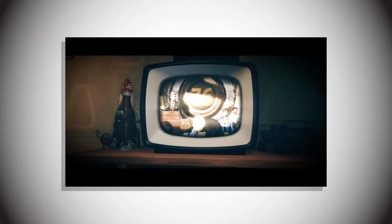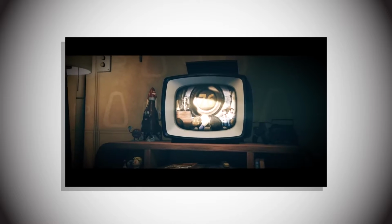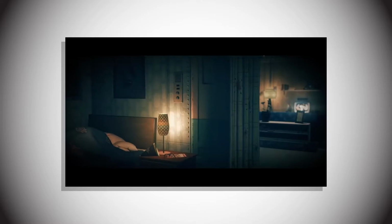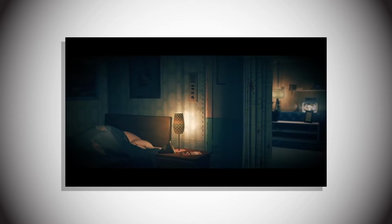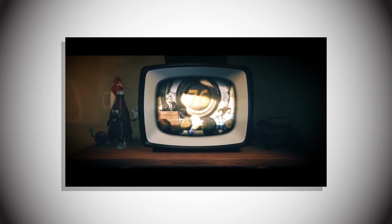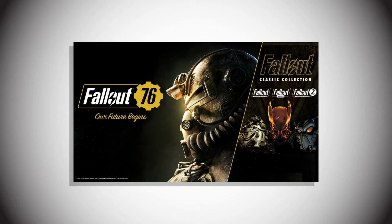Though they did get the bug fixed, they weren't upfront about the cause of it, leading some fans to speculate that a programming error caused the game to bug out when the year switched to 2019, similar to the Y2K fear at the turn of the millennium. It's still early in the year, so let's hope Bethesda can finally get their act together, and Bethesda is giving out Fallout Classic Edition for free, which is cool, I guess.